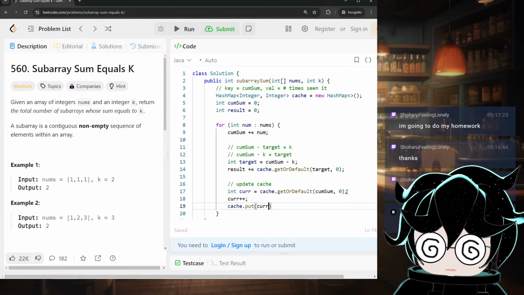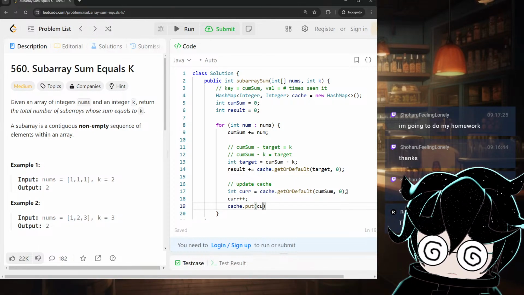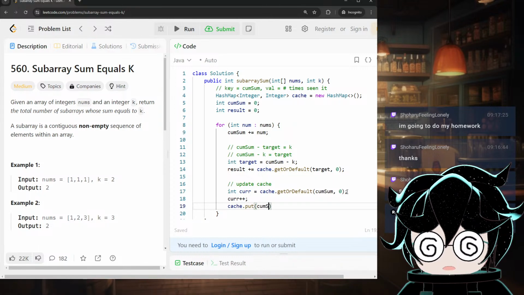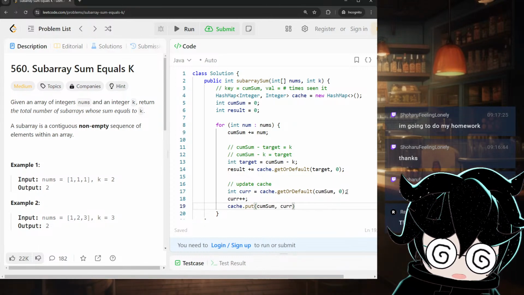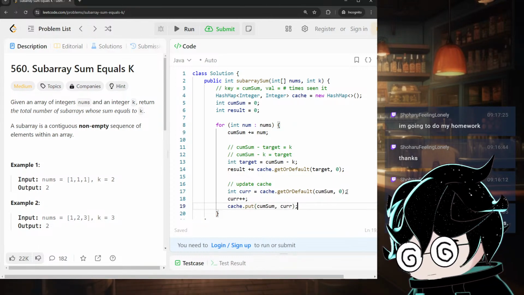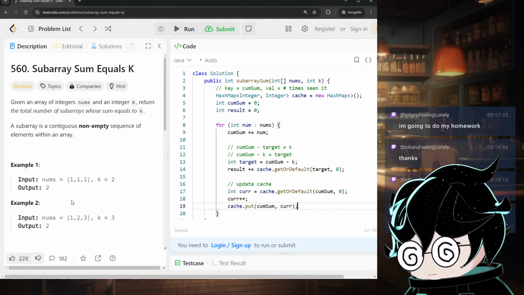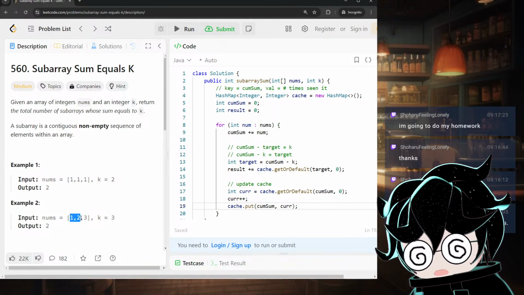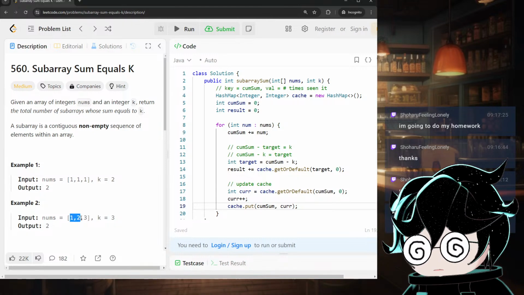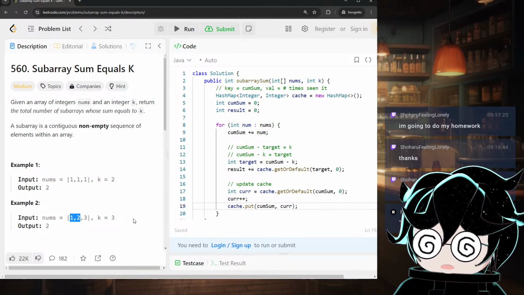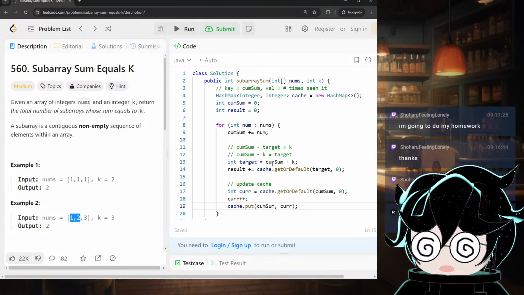Cache dot put current. Wait, no, cum sum with current. Okay. Let's go through examples. So 1, 2, right? 1 plus 2 is 3. 3 minus 3, which is this. Cum sum minus k is 0.